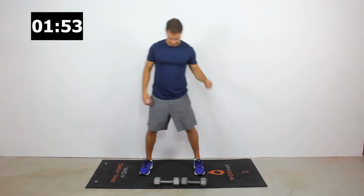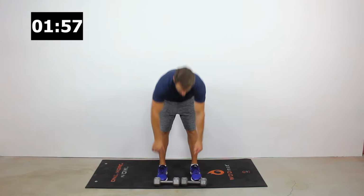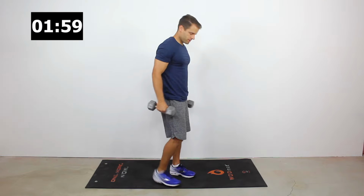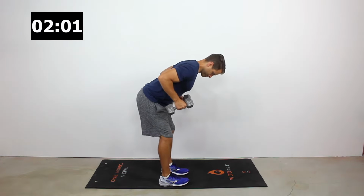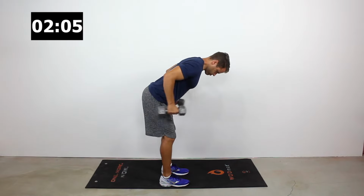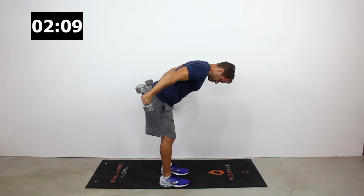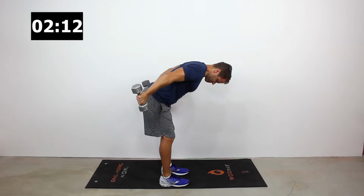I like to stay moving as much as possible. Try not to just stand there statically on this. Keep moving, keep going. Let's grab our weights again, and we're going to do some bent over triceps kickbacks. Here my feet are shoulder width apart, slight bend in my knees, hinged forward at the hips. Don't let your back round out.